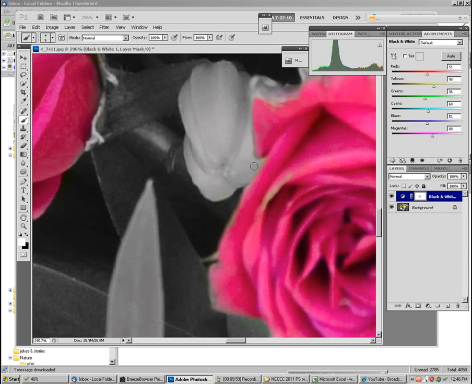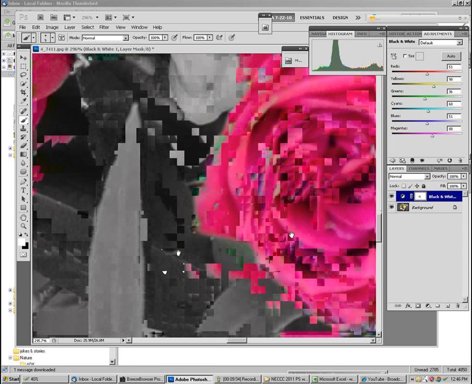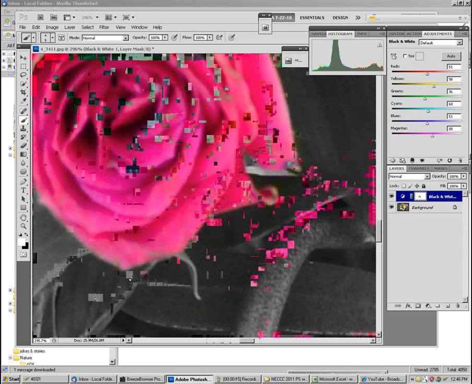Perhaps you took an image and it was just too cluttered. You just couldn't make it simple when you actually took the image. So what you were able to do then is create a black and white image and then add a little bit of color. Now, do I want that in green? Probably not. So I just switch. I'm just constantly using that X key. I'm switching back and forth.